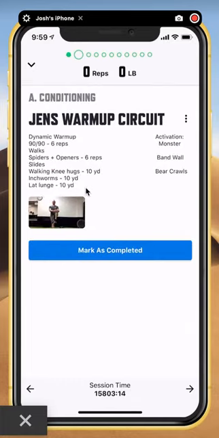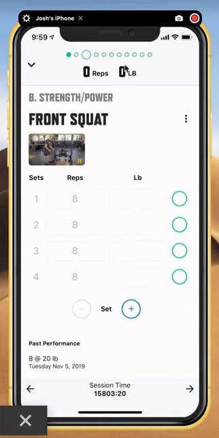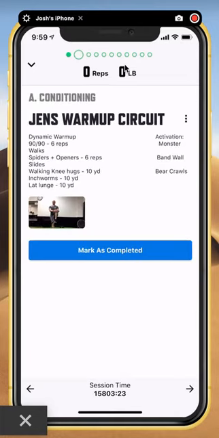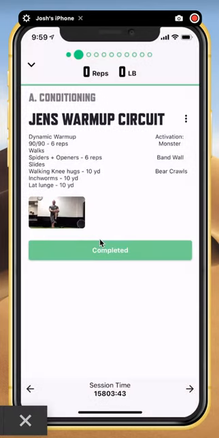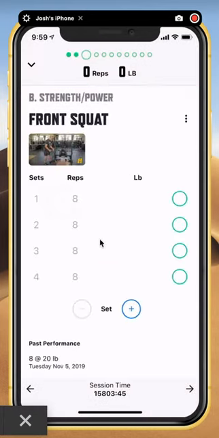But then she goes into, and if you look up top, there's a summary, and she can just scroll by taking her finger and swiping from right to left through the sections, right? So we talked about block A, right? And that here's an example of a circuit that's just text. You can see why listing this off as like A1, A2, A3 would be cumbersome, but just showing it is awesome, right? So she can just simply mark it as completed. Because this session was on a different day, we asked her, hey, do you want to move this to today? In this case, no, right? And then she's able to kind of scroll across to the next section.